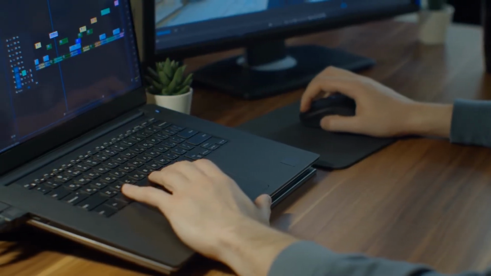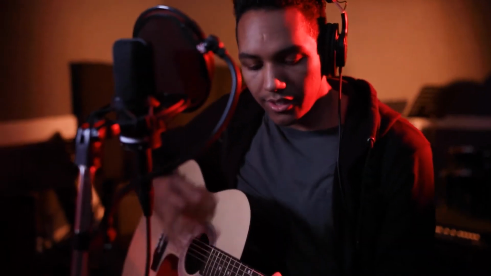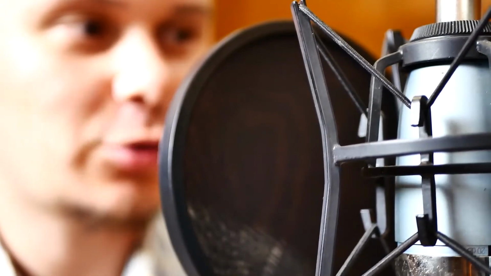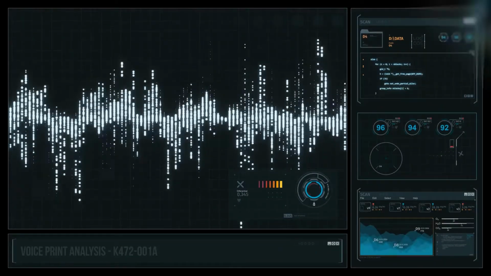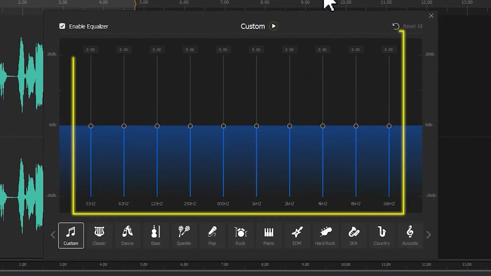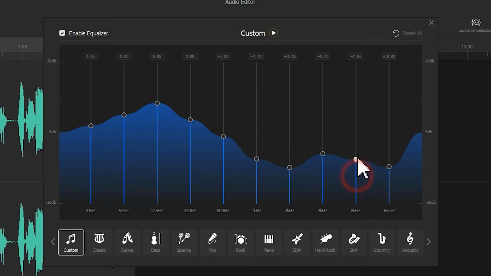As we create a video, we would record some audio sound like human voice or music into the video. But due to the surrounding noise and recording equipment, these audio files may deviate from what they actually sound like. And this is when we need to use the equalizer to restore the original sound. VideoProc Vlogger offers a 10-band graphic equalizer to help you optimize the sound. And users could drag the sliders to customize settings. But don't worry if you're new, the software provides you with multiple presets to work with, so you can easily adjust them in one click.